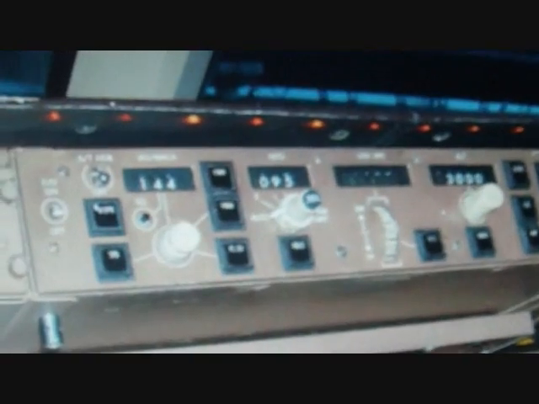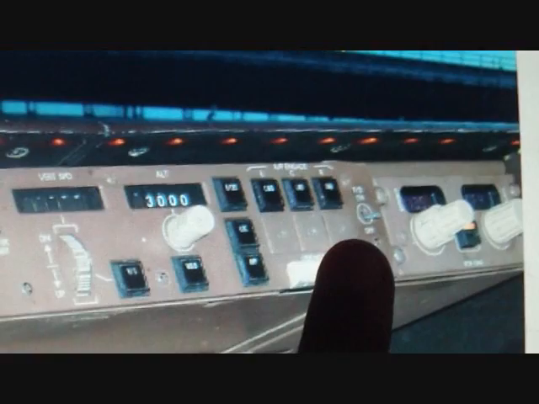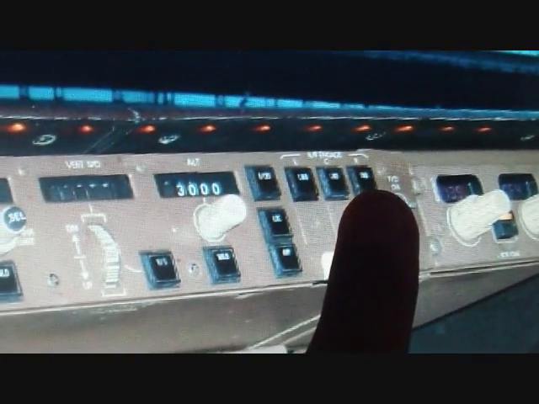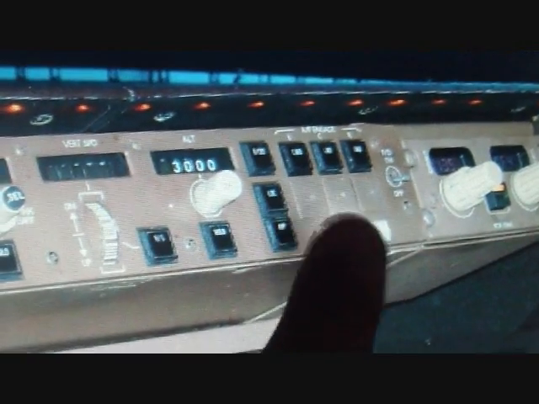This is the autopilot. Starting over here, you see one of two. This is the right, this is the left, one of two VHF nav radios. Here's the flight director for the first officer. Here's the 3 command buttons on this aircraft. Some airlines have 6, which is what these 3 blank spaces are.